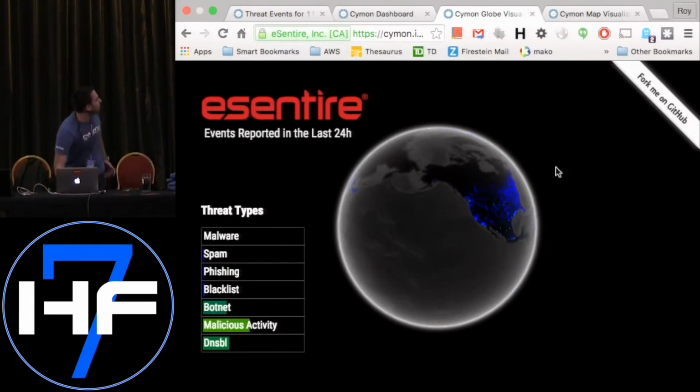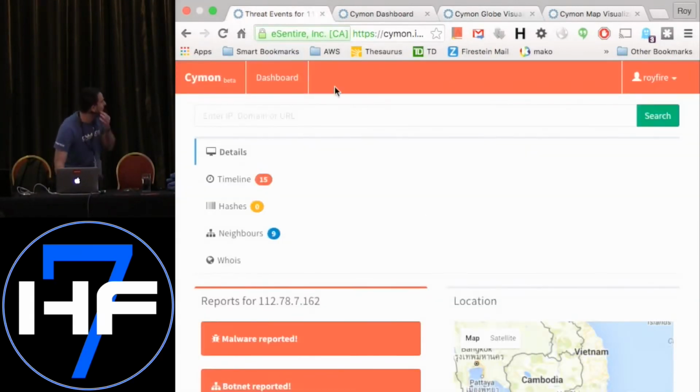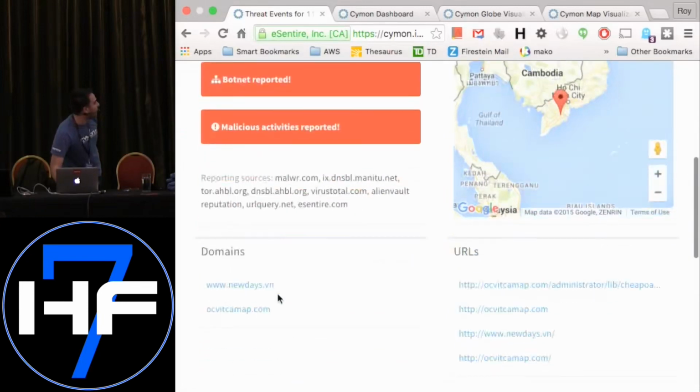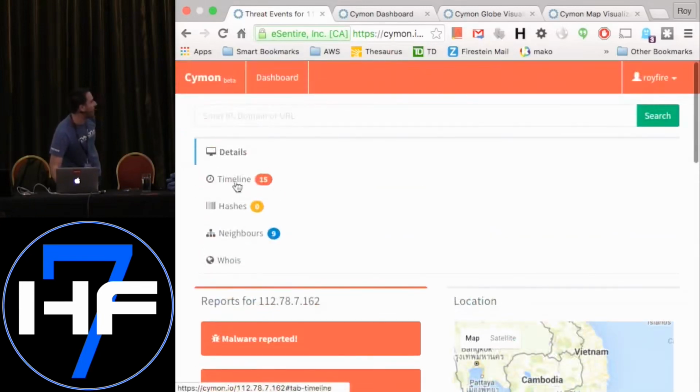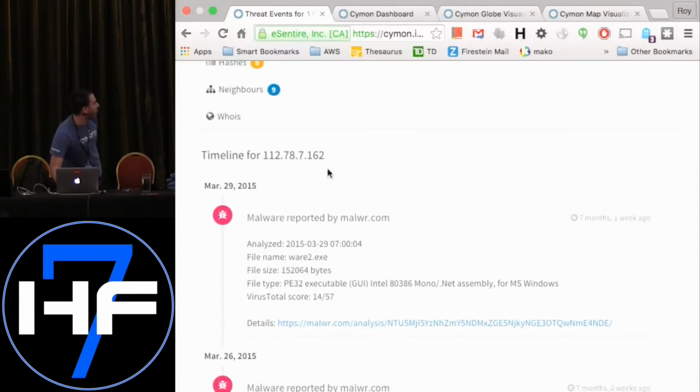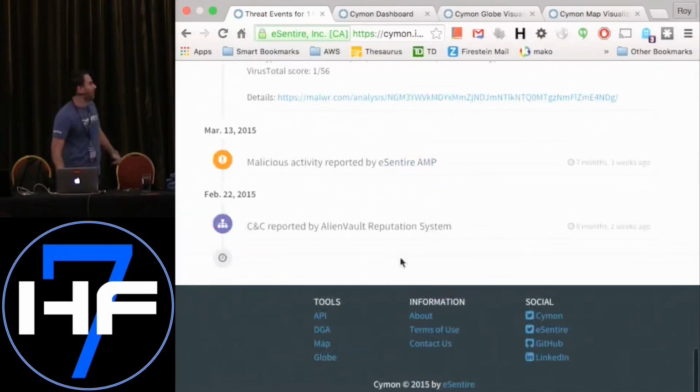All right. So this is the page for one IP address that was reported. It looks a little funny because it's scaled for a mobile device. The resolution is a little small here, but as you saw on the screenshot, you can very quickly see all the information you really need, but most of the value comes from the timeline. So in the timeline, you can actually see what was recently reported and all the way back to when we started collecting information. So back in February, there was a command and control channel reported on this IP.